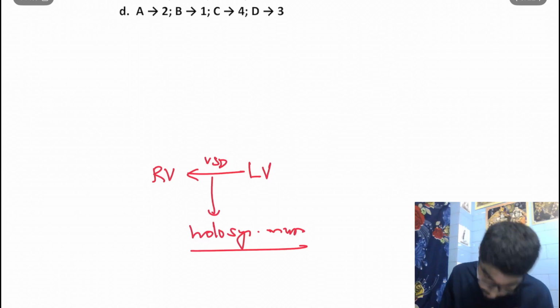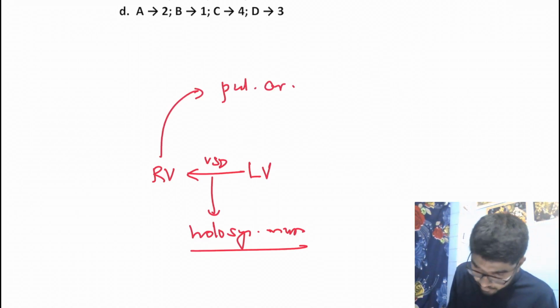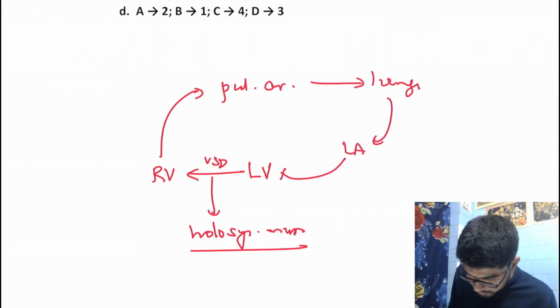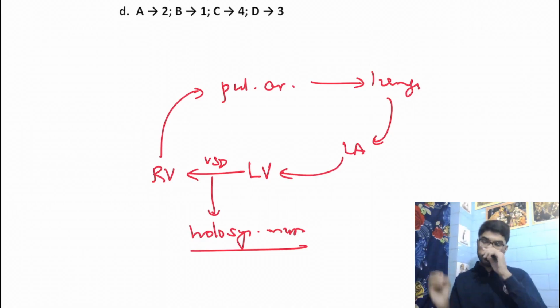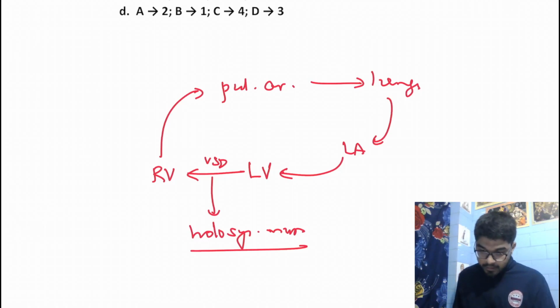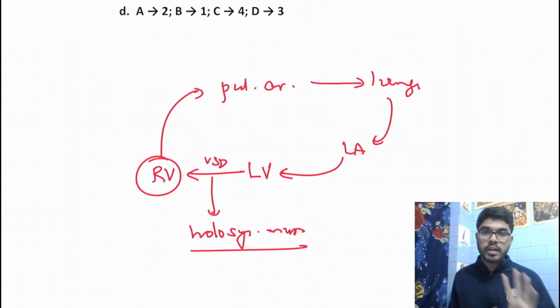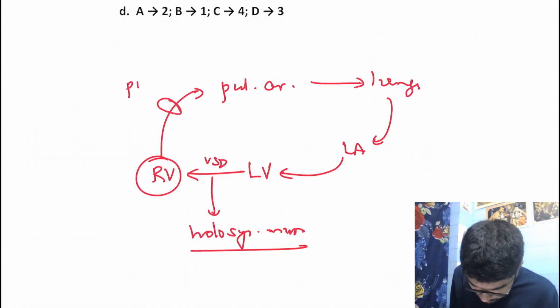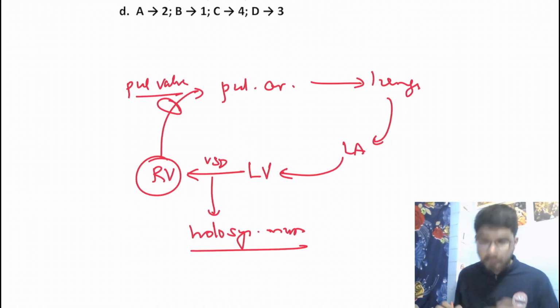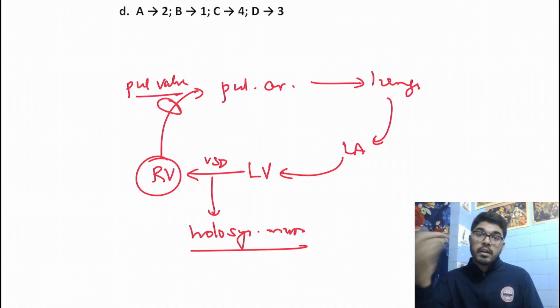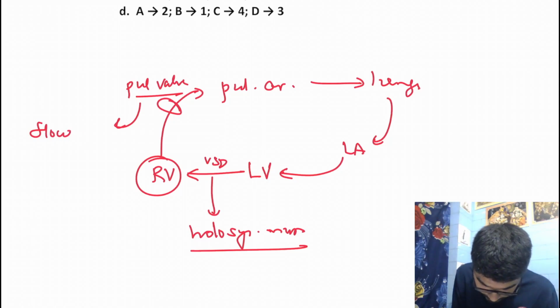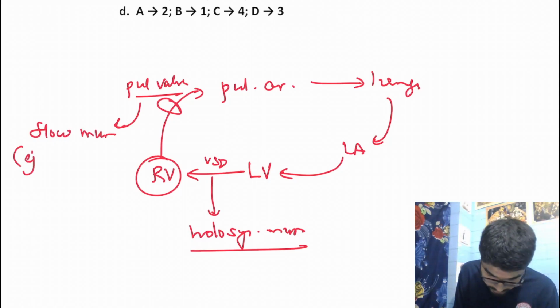Now from the right ventricle to the pulmonary artery, from the pulmonary artery to the lungs, from the lungs to the left atrium, from the left atrium to the left ventricle. This is how the blood is flowing, right? So an increased amount of blood is being presented to the right ventricle, but the right ventricle is also shunting it to the pulmonary artery. So an increased amount of blood flows through the pulmonary valve. From the right ventricle to the pulmonary artery, we have the pulmonary valve. So over here we get a flow murmur, which would be an ejection systolic murmur.